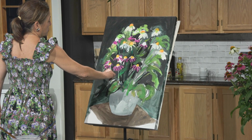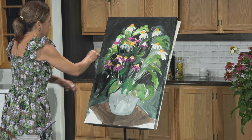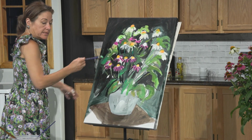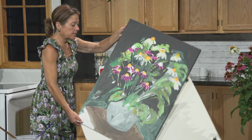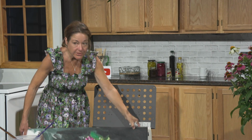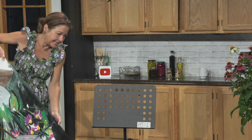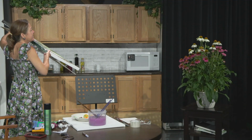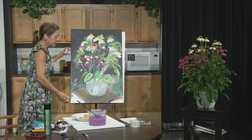Some of the leaves are coming straight at me like this, and some of these leaves are kind of like elephant ear leaves. I got to show you this thing. Rich got me this music stand. Ooh, whoops, sorry. Yeah, Rich set this up for me. We got this music stand. So there's like musicians on here, and I mean, he got this for me. I didn't even come with my easel. So I was initially going to do a smaller painting.